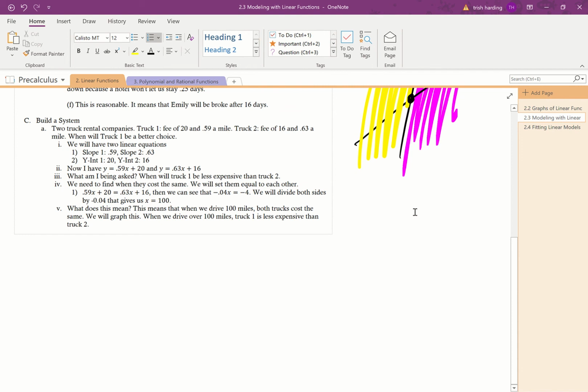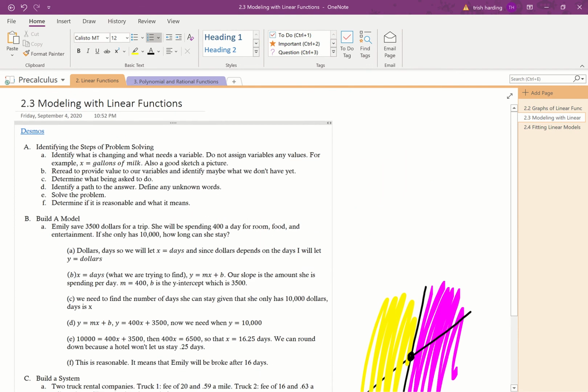So this concludes 2.3. Now 2.3 is going to be a hard one. Some of the questions are probably going to be difficult because this is more of a chapter where you have to just solve lots of problems on your own and just see what works and what doesn't in terms of identifying the variables correctly, giving the values correctly. This is more of the bulk of this will be on you guys.